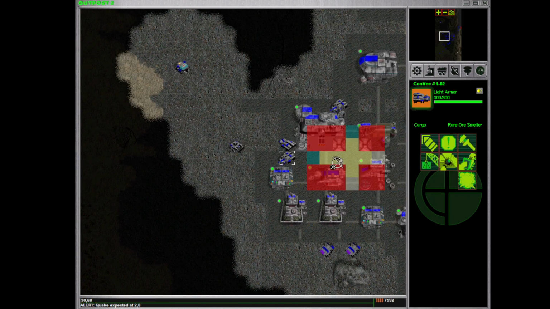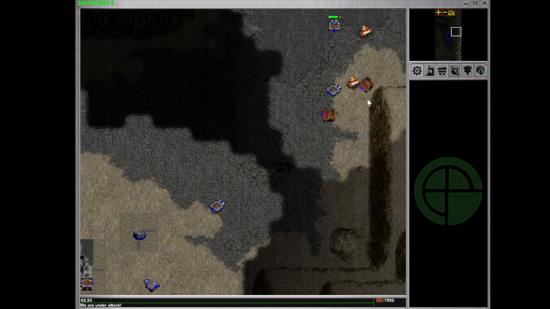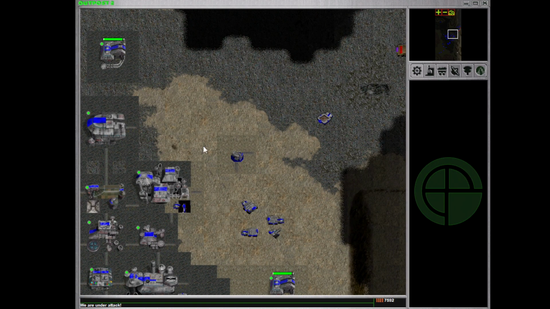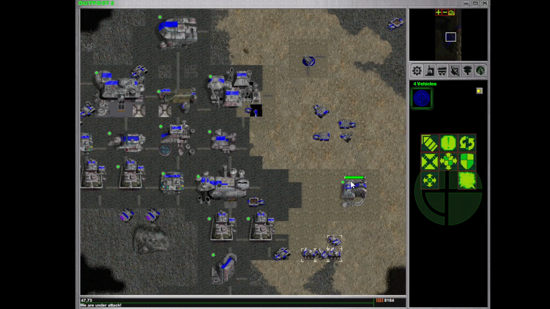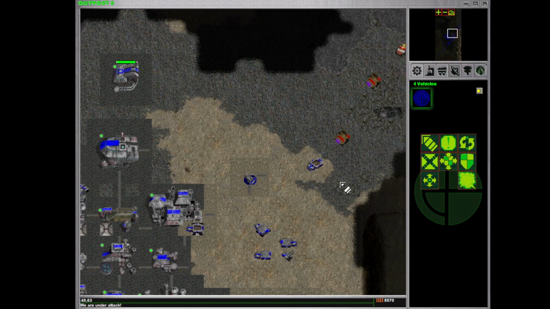Our colony is under attack. Alert. Seismic event imminent. Ah, shit. We are under attack. Okay, well, the good news is we do have some stuff built.